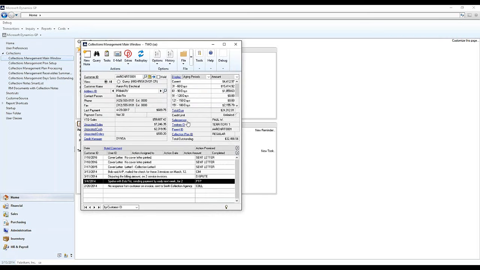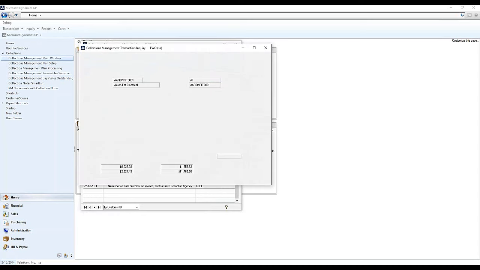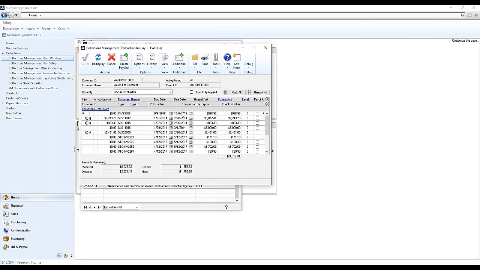Next thing I want to drill into here is this total due drill down. So if I click on that, this is going to pull open an accounts receivable transactional list. Some really nice visual cues we get in this window. This little information icon here is going to let you know that there's a note attached to that document. You also notice there are some letters next to these as well. So this P here is going to denote that the invoice has been promised for payment. You can see the total amount down here on what the customer is promising to pay us.